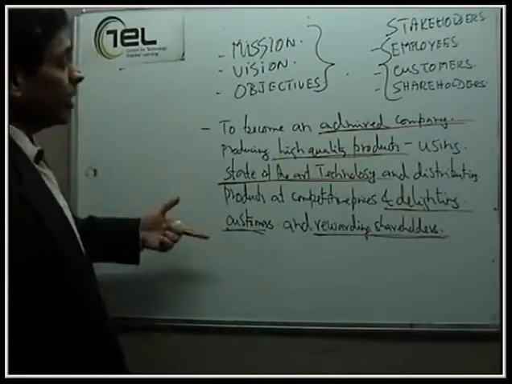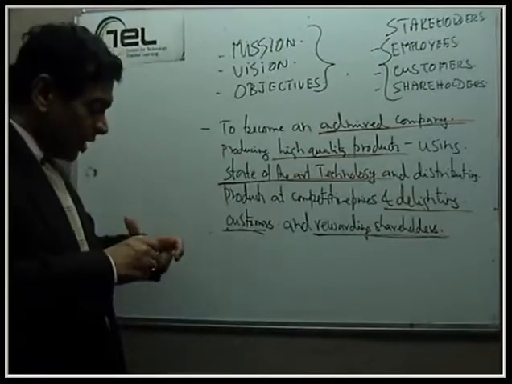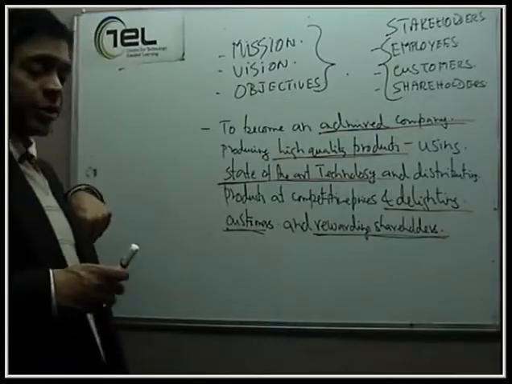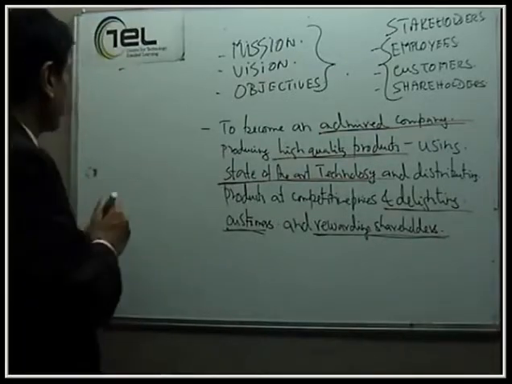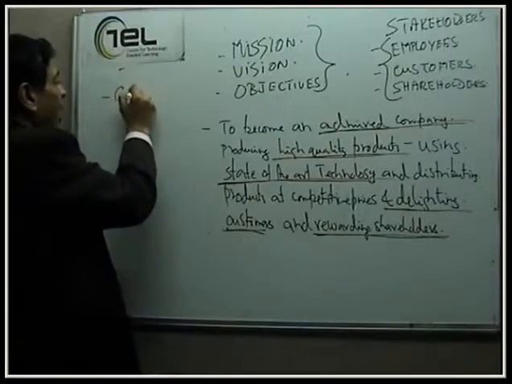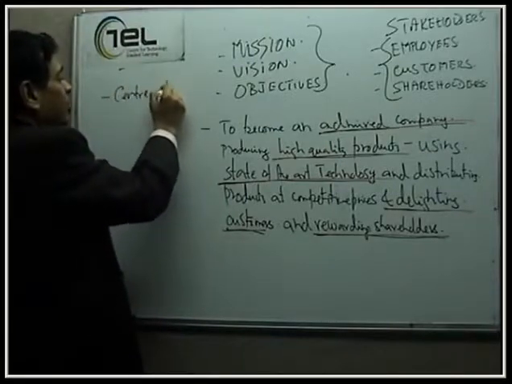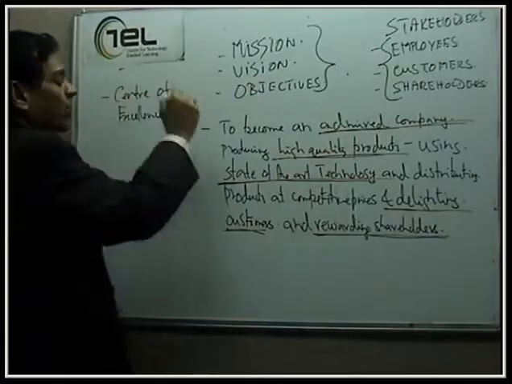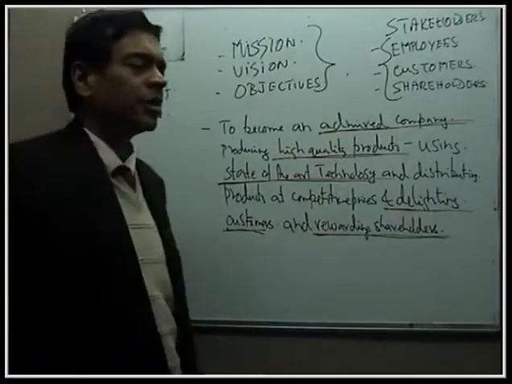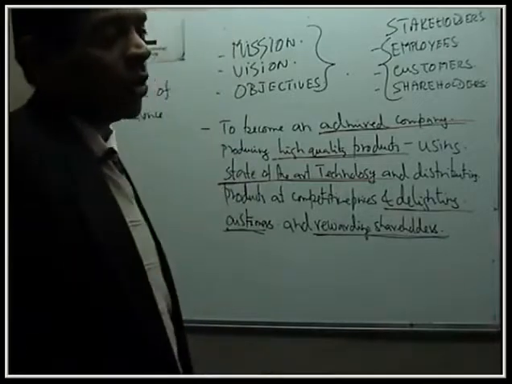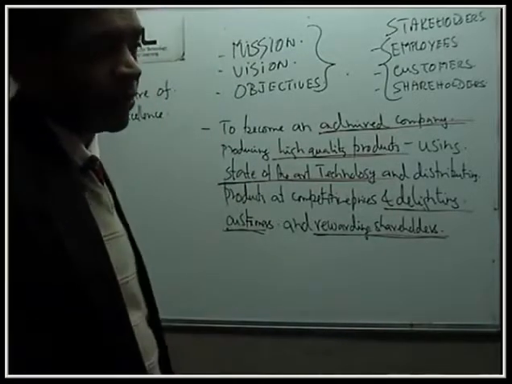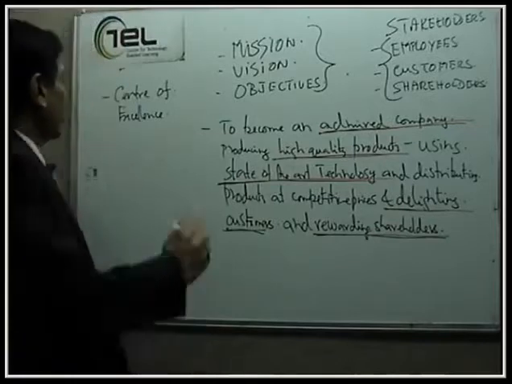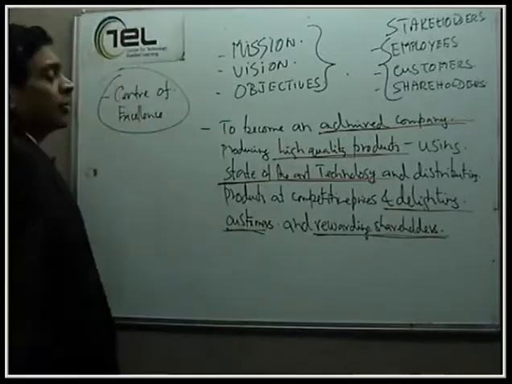So a mission statement could look like this. Now suppose you're an education institute, one of your missions is to be a center of excellence. We can use this as a mission, where we mean excellence in terms of quality academics, students, and placements, so that students get reputed jobs worldwide. These are all examples of mission. For an education institute, it's called the Center of Excellence.